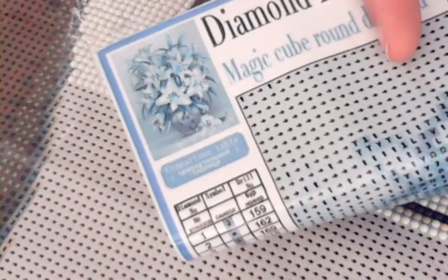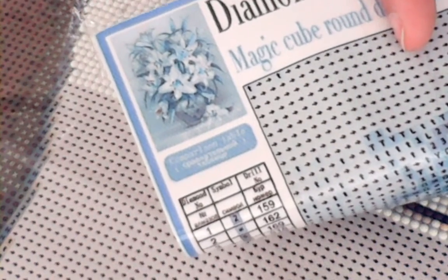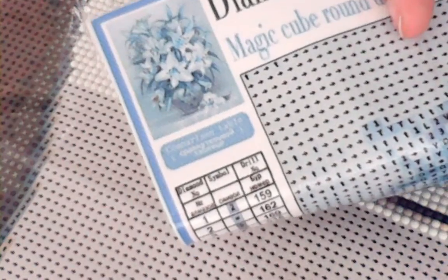Now for the beautiful picture. Now this one I can't show you very well, but I can give you an idea. I'm going to show you this picture, if I can get it down. Right there is what I'm making. Isn't that exciting? I'm making a blue lily, white lily painting. And look at the blues. No wonder there were so many blues.